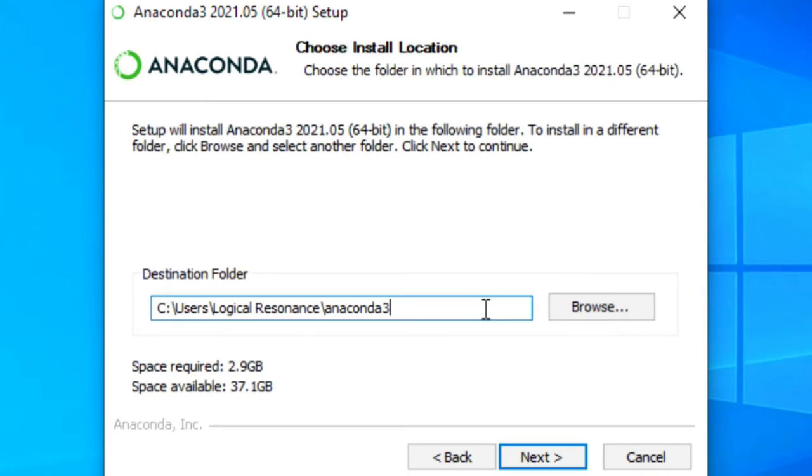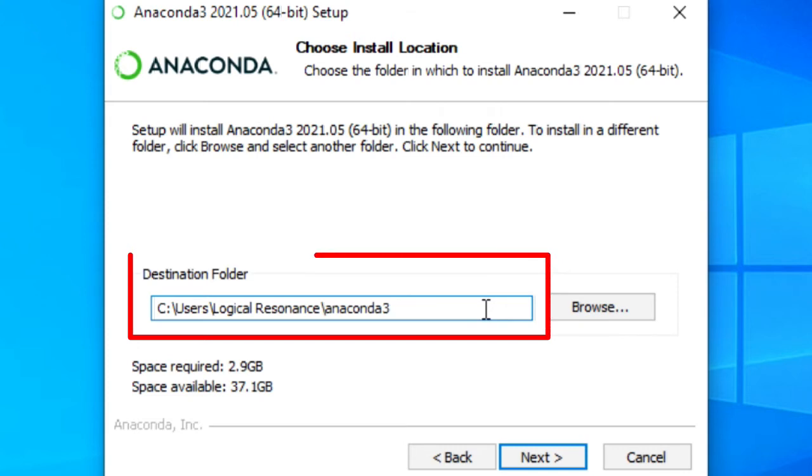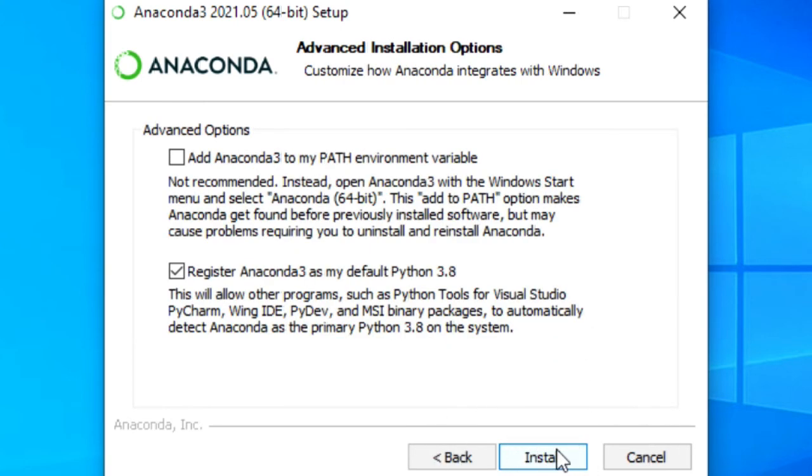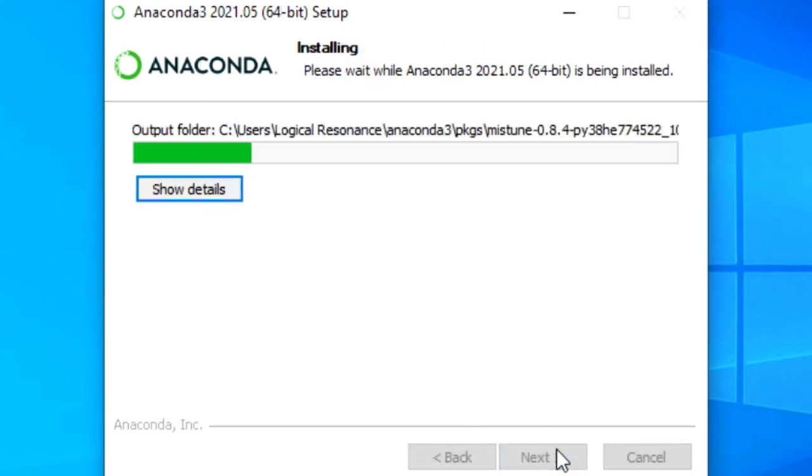This is the default program directory or destination folder where Anaconda is installed. The destination folder is C, users, then the username of your PC. Accept the default configuration. It starts installing.